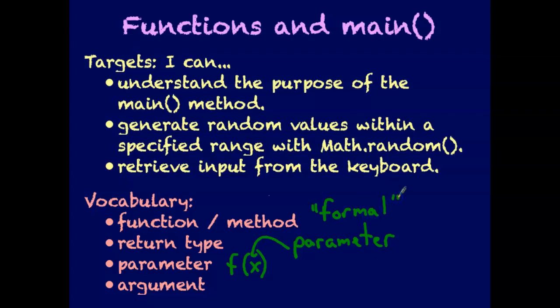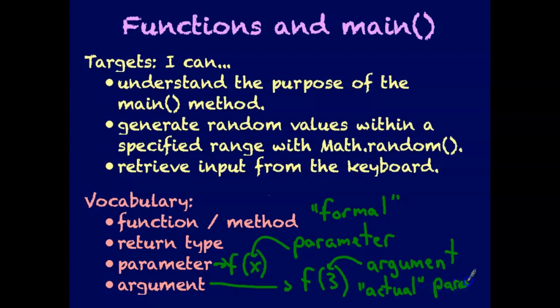If you then use the function, if we make a function call is how we say that, and we say something like, what is f of 3? Well, then the 3 is an argument. Our book, again, calls these actual parameters. So if you see the word actual parameter, that is the same as what I usually call an argument. Okay, so these are the things we want to focus on as we go through the notes today.